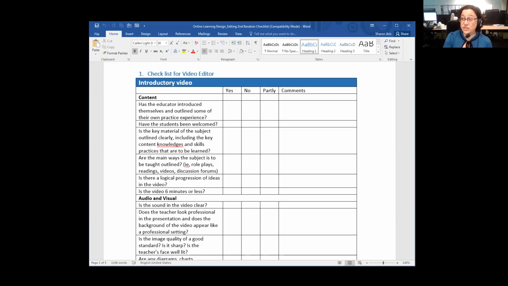Ask, is it logical, rather than just chucking ideas down as we're having them. And six minutes or less, now this is a huge target we're giving you. The reason we're giving you that target, and you've probably heard it before, is that all our analytics from learning and teaching tell us that after six minutes, students tend to stop watching.